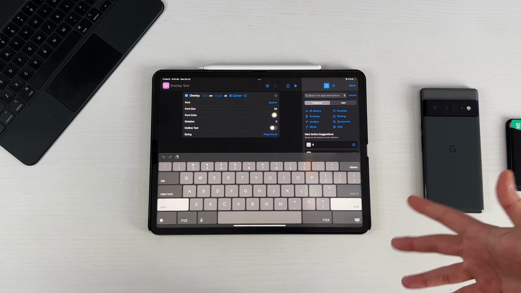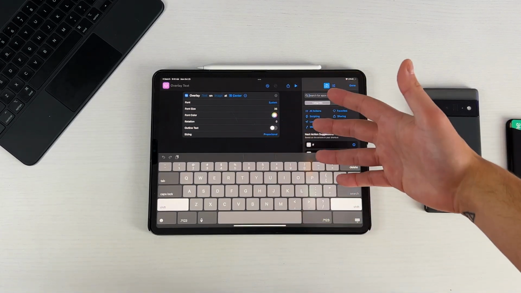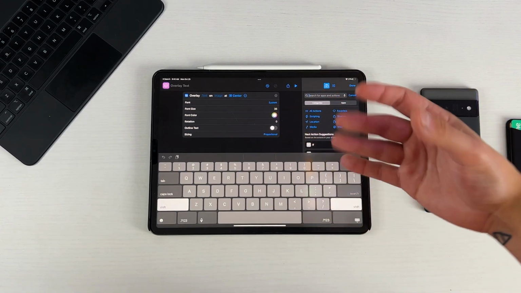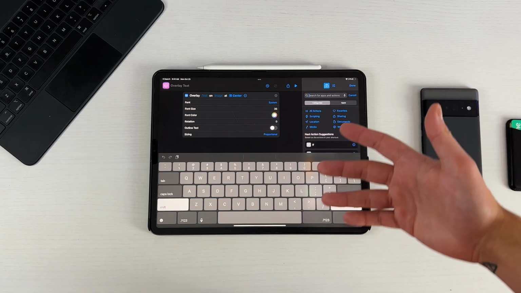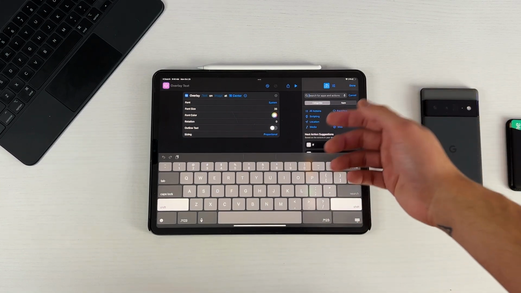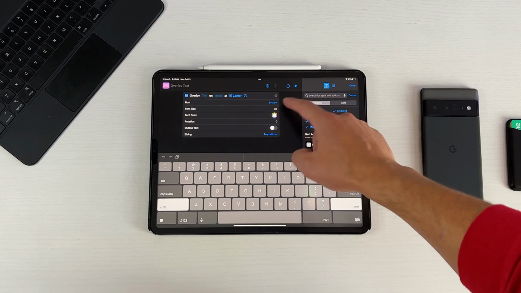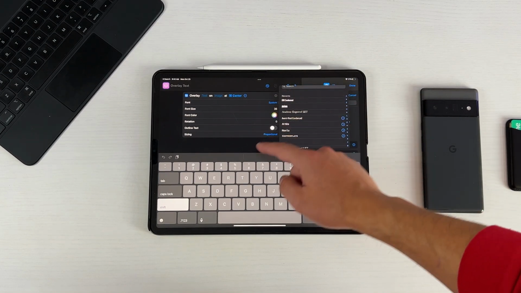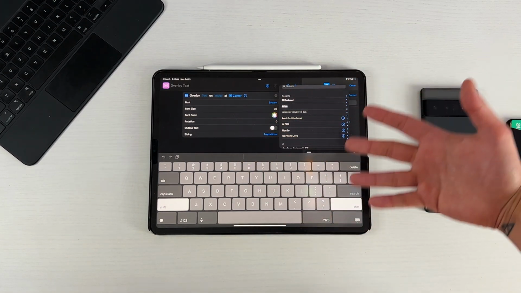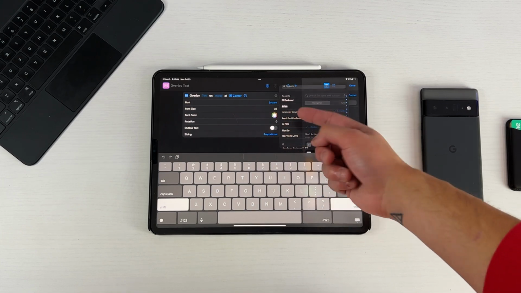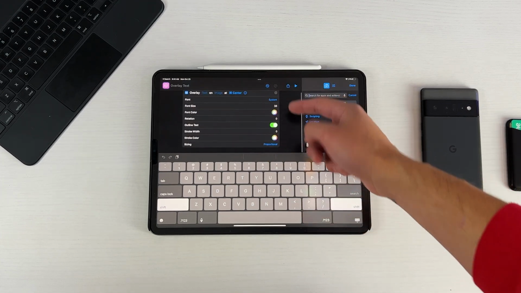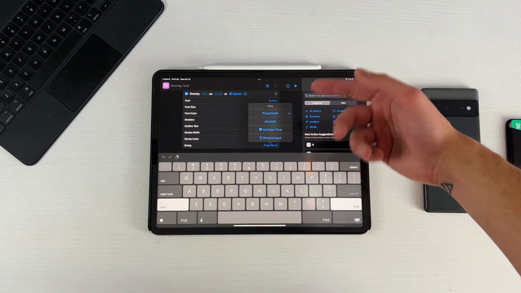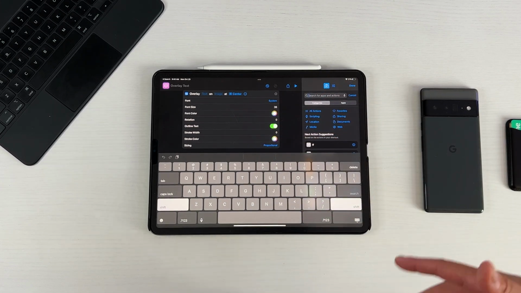So for instance, you can set up a shortcut to put certain words or symbols or sayings on top of an image and then get that image put into your photo library. So again, you can change the font type. Here we have the system one set up, but you can go in and change the font type, font color, font size, add some rotation. You can outline the text if you want, which is cool. Allow the proportionality, so sizing, we want it to be proportional.